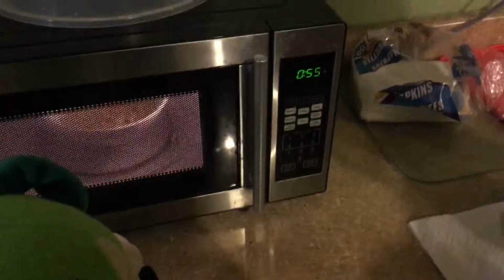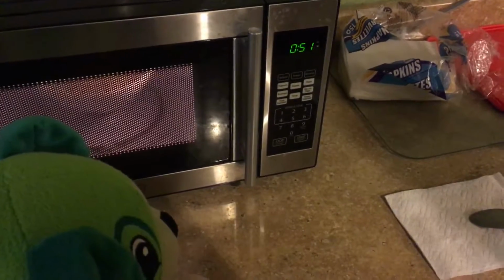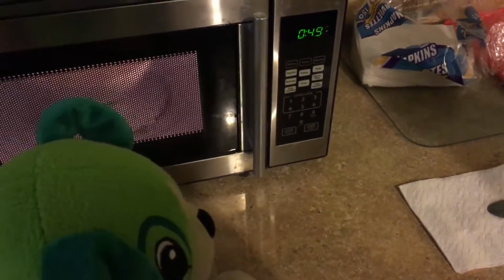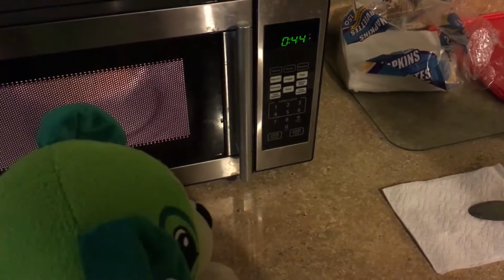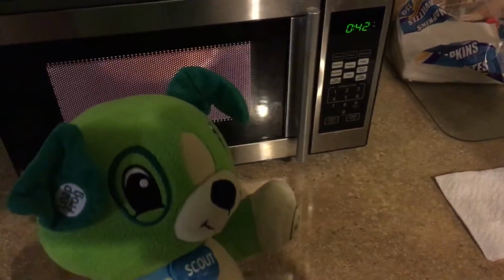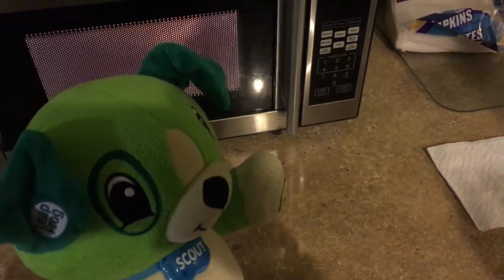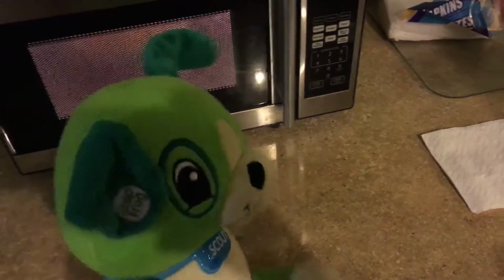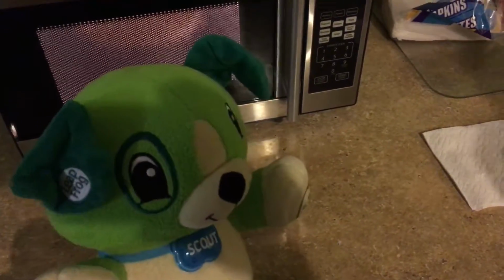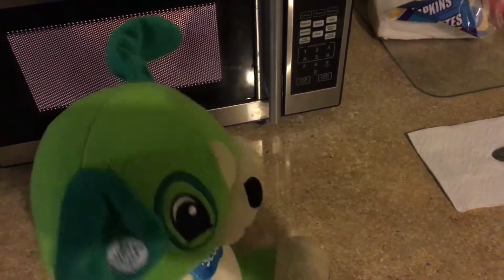Okay, Scout, what's that number? Mine I like to soak in water so it'll be soft. Which one? That one? It already passed. But what was it? 46. What was that number again, Scout? I forgot.